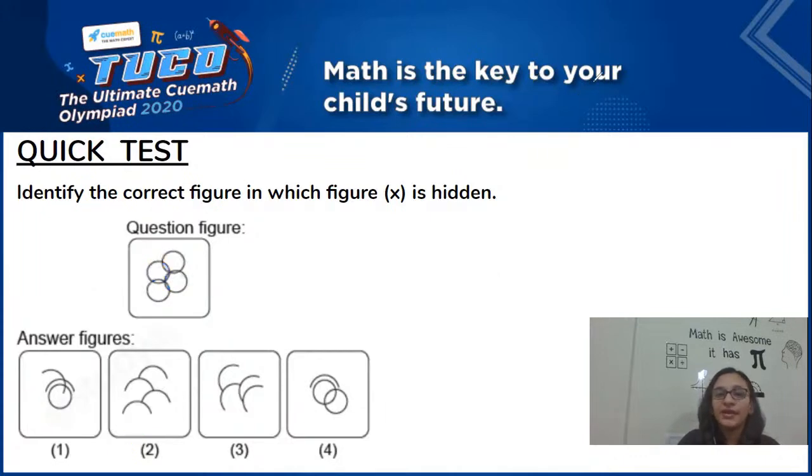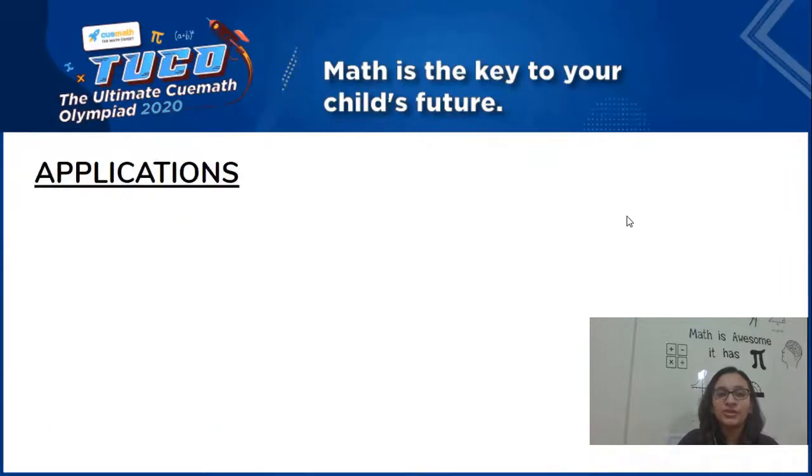Hoping that all of you have understood this question, we go on to the next part, which is called the applications. Like I've already told you, where you can relate to embedded figures, you can have a carpet in your home with patterns inside it. Each shape, each pattern made in your carpet is an embedded figure, an embedded shape. So that is one real life example that you can take.